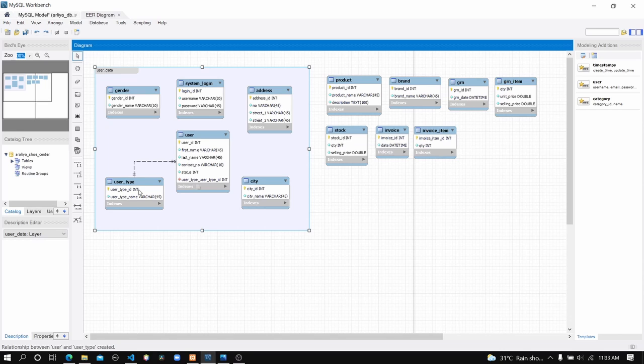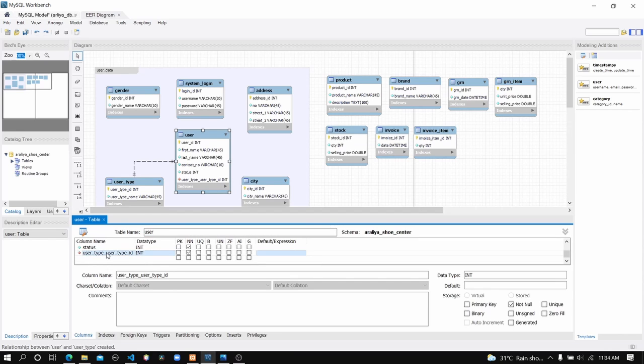That means it is a foreign key from the user type table to the user table. Now we can also edit the name of the foreign key here. Let's change it to user type ID. Okay, this is the name, user type ID.